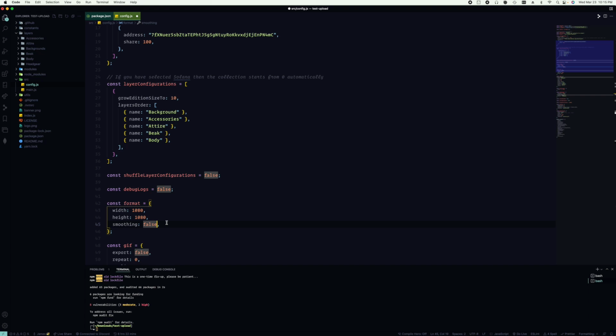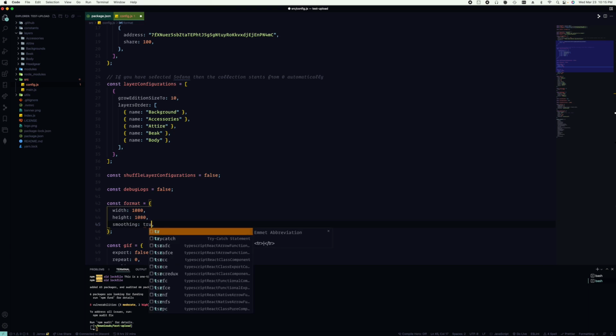Smoothing is, to be honest, they didn't have much information. They actually didn't have any information about what the smoothing means. From reading the document, or from reading the GitHub issues, though, if you're dealing with a pixel art collection, you should probably turn smoothing to true.